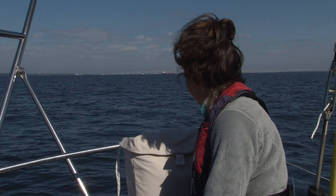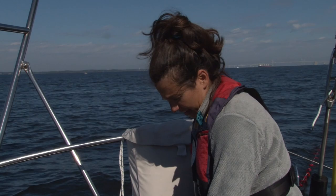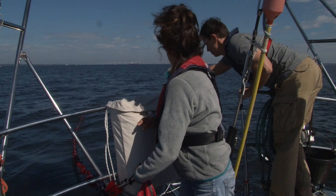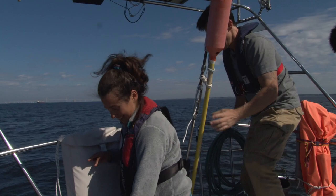I'm going to want to get this line over the monitor before it gets turned. Turn starboard, please. Yes, correct. Yep, perfect. Straight behind us if you can. And the rope, there it goes. I can see it towing away.